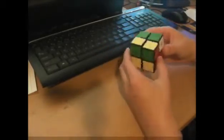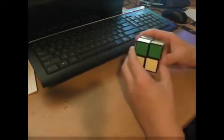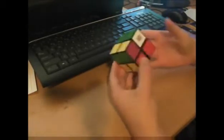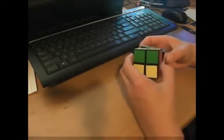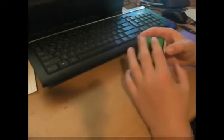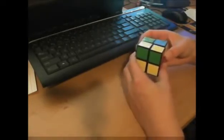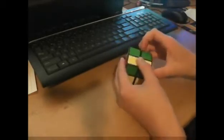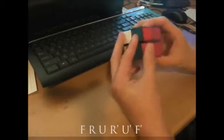The next case has its own inverse, and it has several names. I don't really have a name for it, to be honest. This is basically the somewhat chameleon-like thing. So it has, once again, the body right here, except the eyes are facing forward instead of to the side. So this one is whatever you want to call it. So here's the algorithm. It's F, R, U, R prime, U prime, F prime.